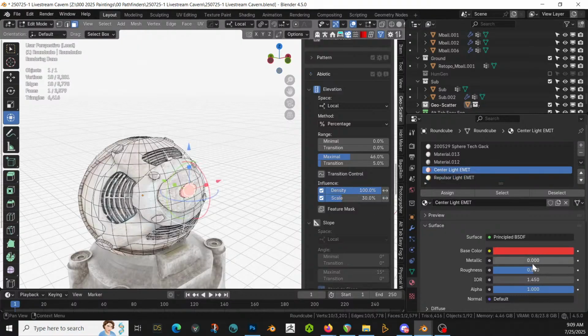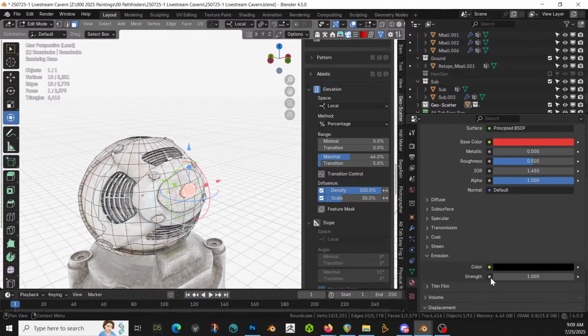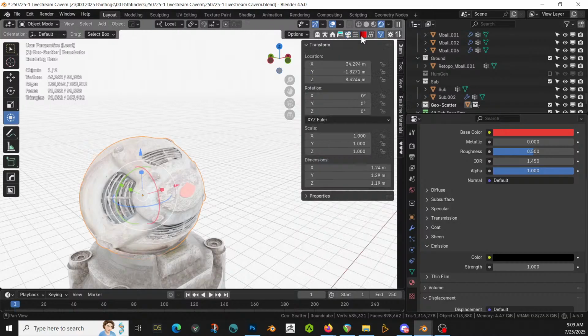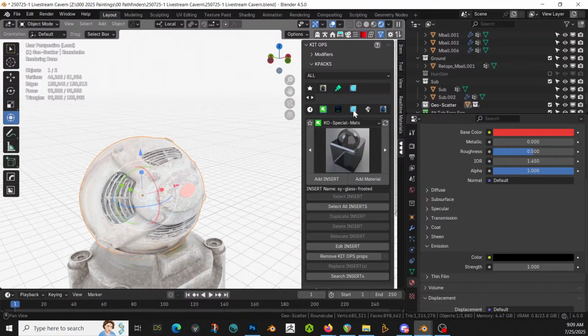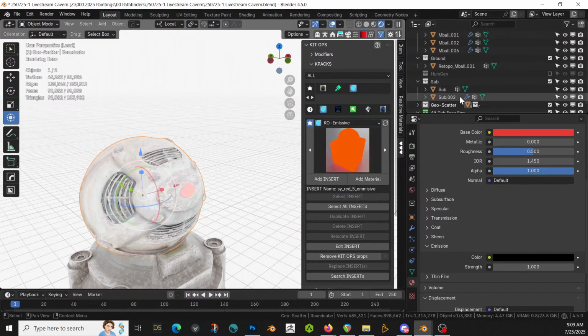And where's our materials on it? Center emit light. Yeah. Where's the emission? Oh. Some of my emission got off on that one. Well, okay, we're just going to change that. That's fine. Here. Cool. Just give it a red emission there.